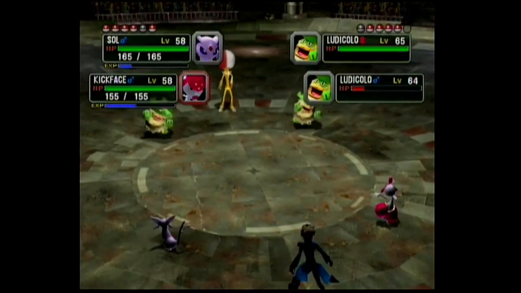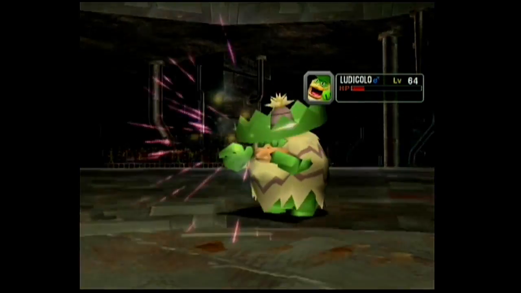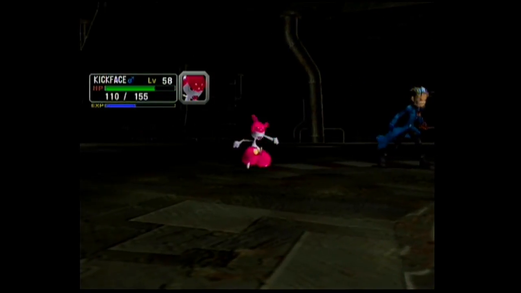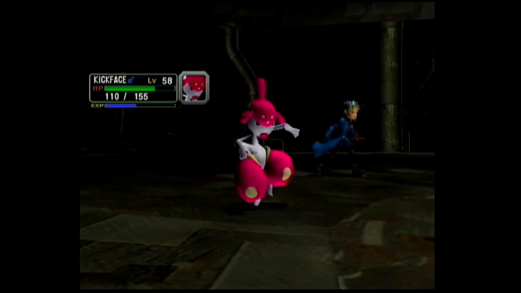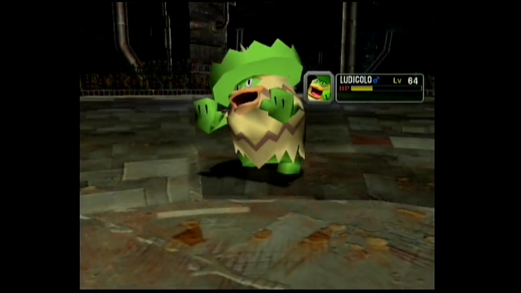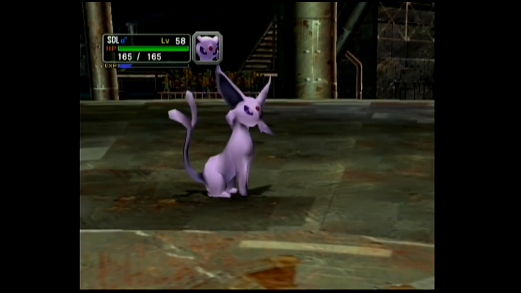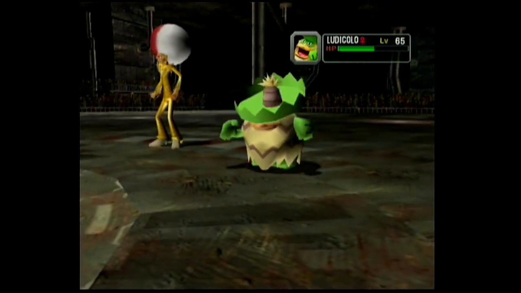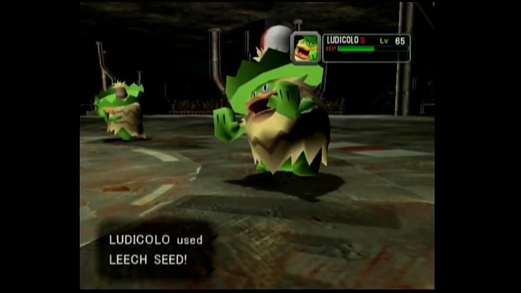I don't think Amulet Coins affect your prize money from Colosseum. You're just going for Giga Drain, not Hydro Pump. I don't know why you're doing that. I mean, no, you wouldn't be out of Hydro Pump at this point, would you? I say that a lot. I'm bad at counting PP in this game. Oh yeah, Ludicolo has great special defense. Forgot about that.